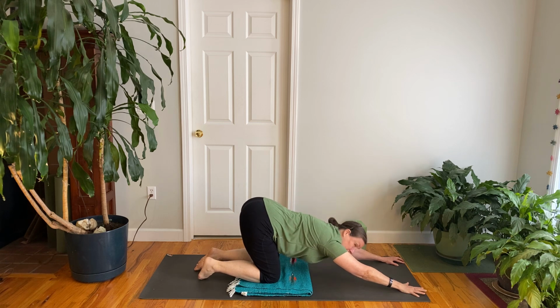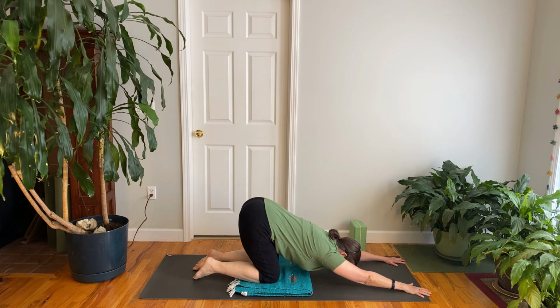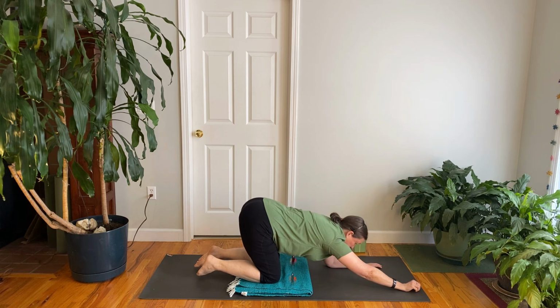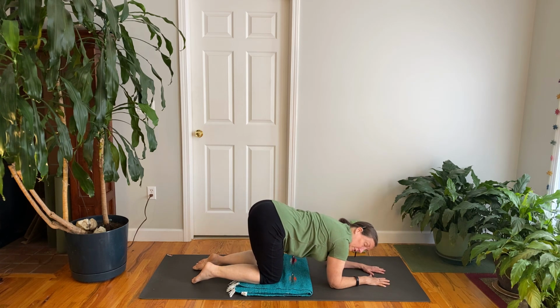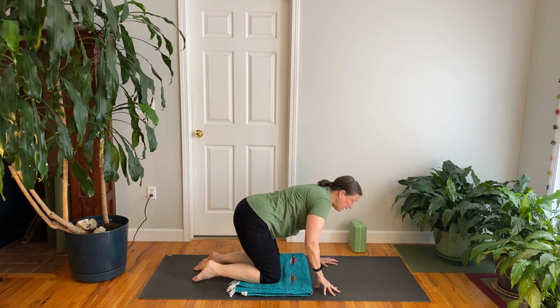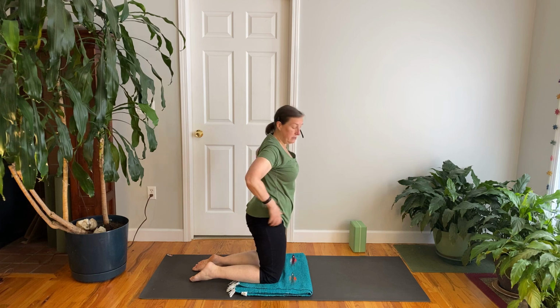I don't go all the way down because then you wouldn't be able to hear me, but if you like it, you can just put your head down like your dog. It's puppy pose. You can still let your hips sway. And being on the elbows here is also fine if it's better for your shoulders. And then push up to your hands and stand all the way up on your knees.